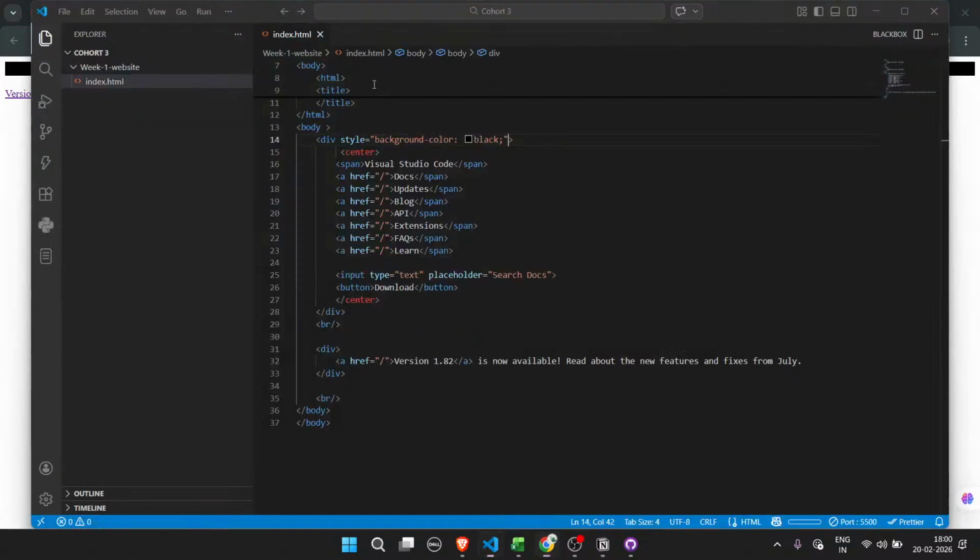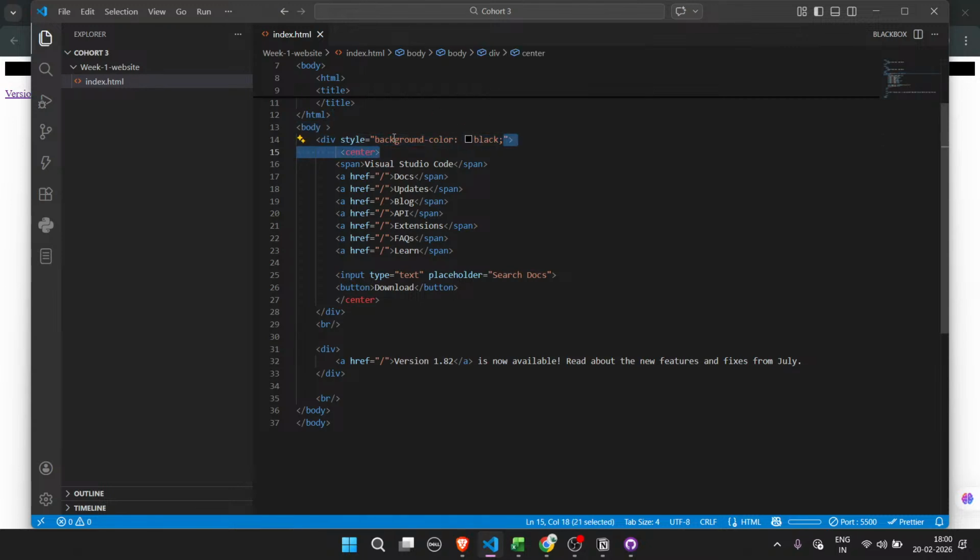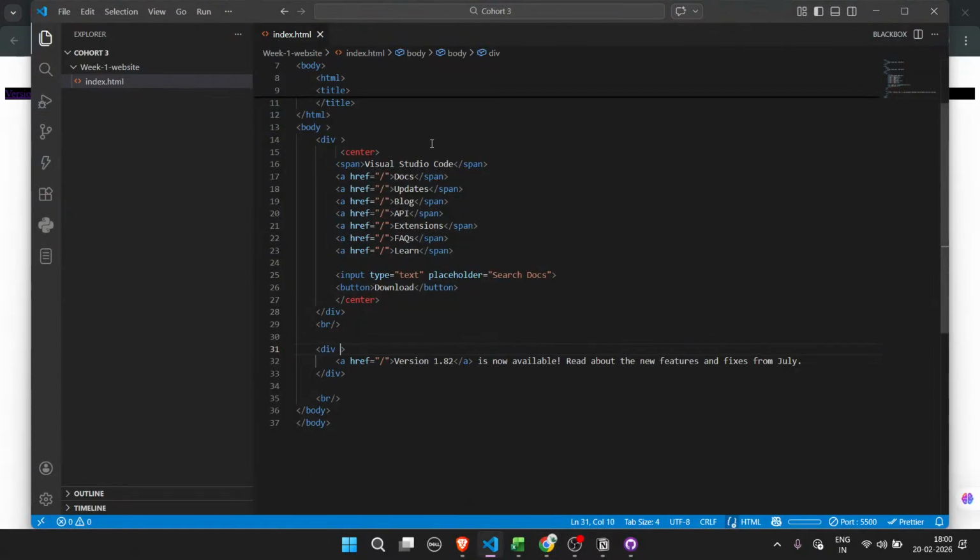If it is the body, the whole thing. Now if you change it to the div, let's remove it from here and add it here. Now only this part got the black. So this is how it works, and this is how you can play with that.